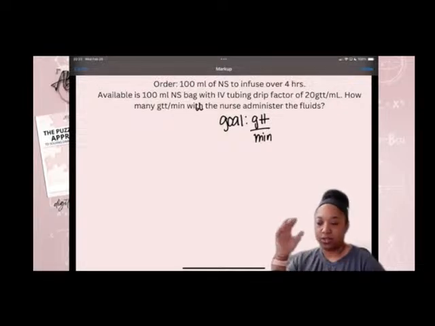You're looking for volume to be infused over the infusion time. So volume over time. That's one of your puzzle pieces. For your drops per minute question, so your gravity, you're going to need a drop factor. A drop factor is how many drops fall in that chamber to deliver one.